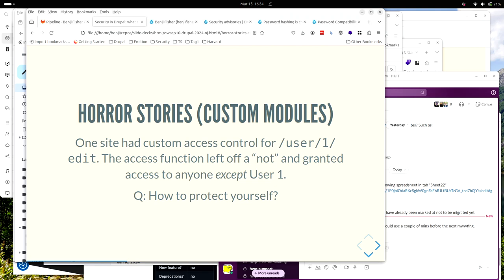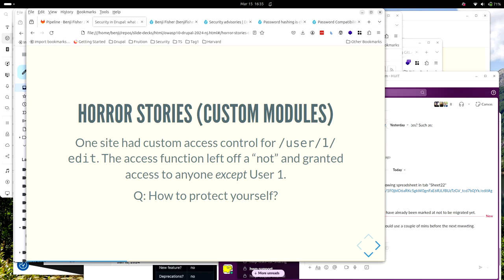I just realized your header says custom modules. What I was going to say is only use modules from Drupal.org. So the suggestion is only use modules from Drupal.org. That's, again, another way of saying the first suggestion we had, which was not to use custom code. Yes? Have someone else check your work.